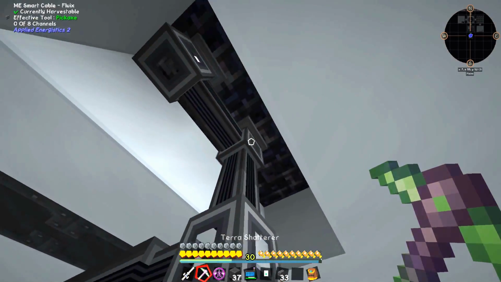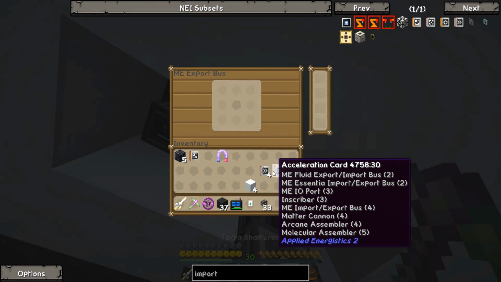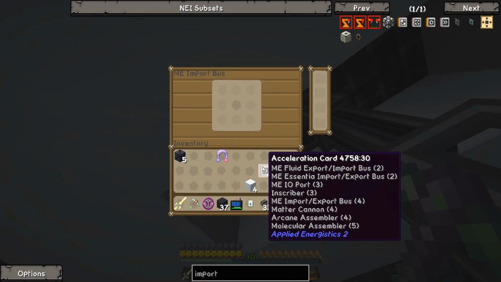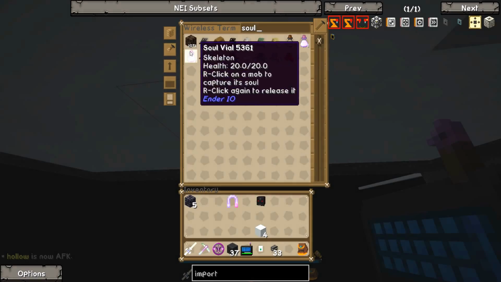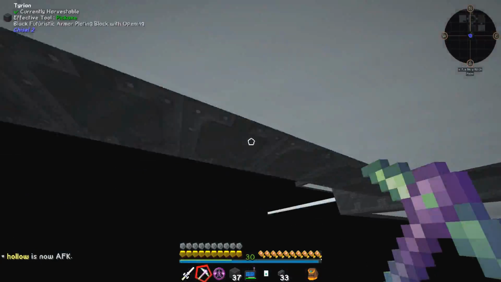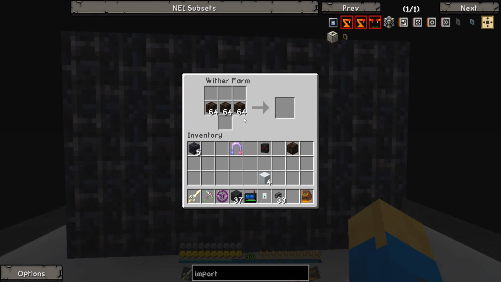Okay, so the export bus, which is what we have going on right here, needs the capacity and acceleration cards, and the import bus will just give acceleration to you. Now, skull and soul sand are necessary for this operation. All right, so let's take a gander here. It will export the soul sand into the bottom 4 slots and then automatically export the wither skulls into the top slots. It knows what items can go where because of the way the machine is set up.